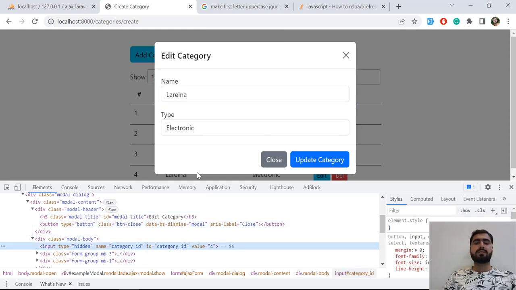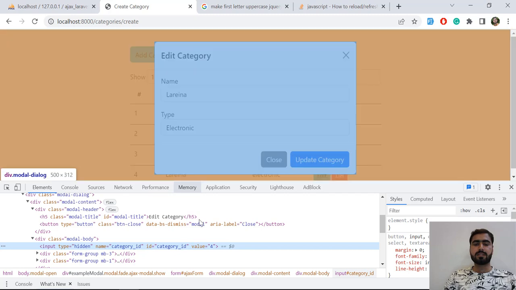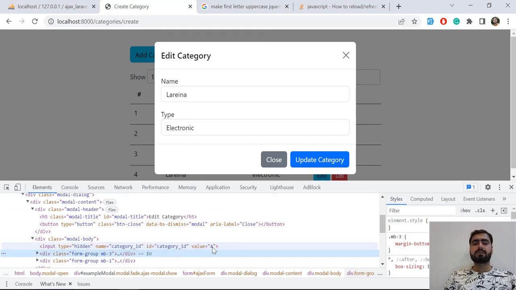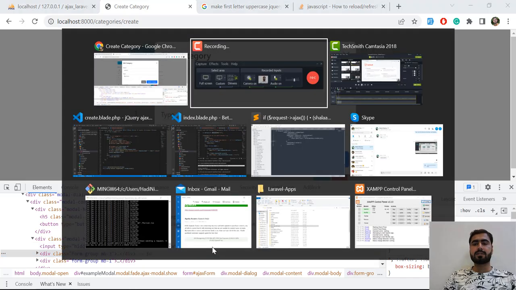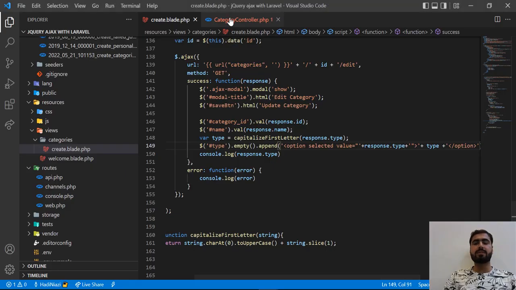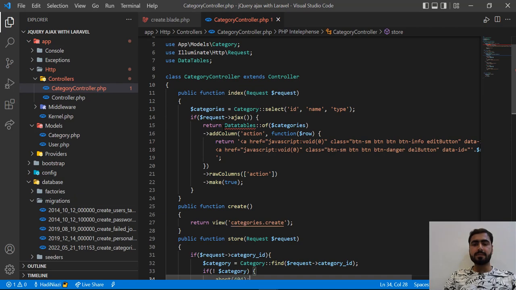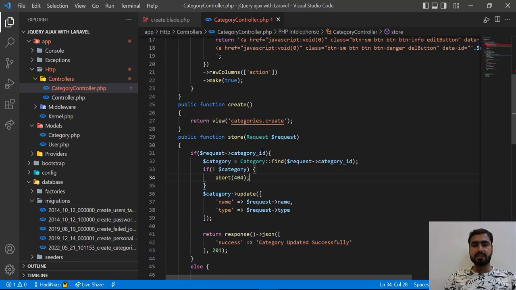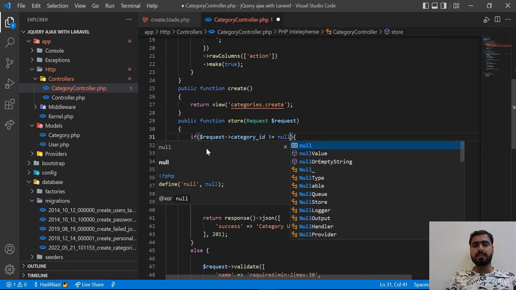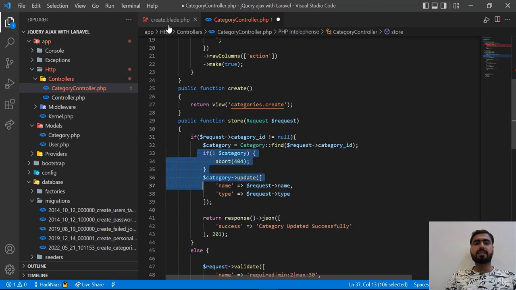So it means that when we update our stuff, we need to remove this category value from there, because we are checking this in the controller, that if it does not exist then we are going to update this stuff, right? So here let me check that if the requested category id is not equal to empty, or you can say null, then you are going to update this stuff, right? So now we need to make this null.